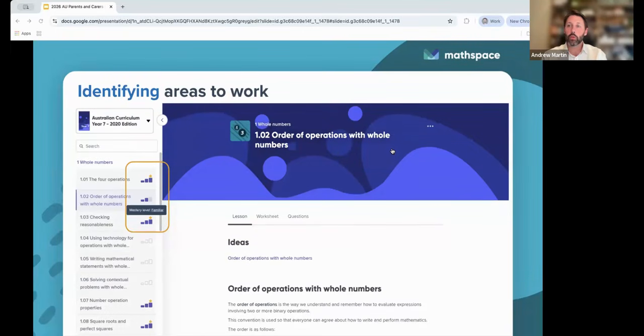So as the students complete tasks on Mathspace, whether they're assigned this by the teacher or they're self-started, we'll report a level of mastery to the student so they can see their level of understanding and then pick appropriate areas for revision within the textbook. So as you can see in this example, in chapter 1.01, the student has demonstrated full mastery of that topic, the 4 operations, but the next one down, they're still sort of working towards that. They're at a familiar level, but not fully mastered yet.